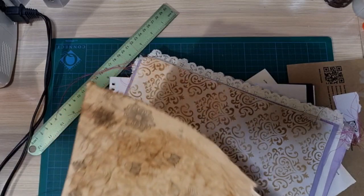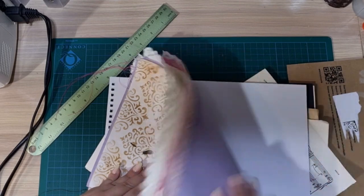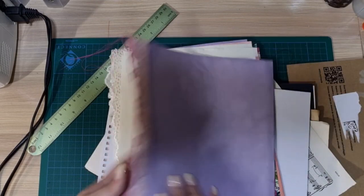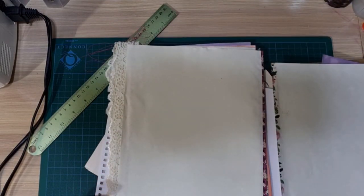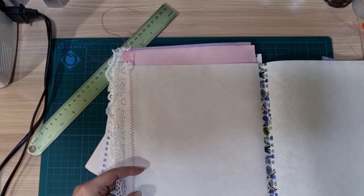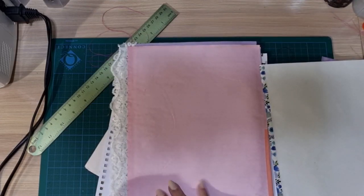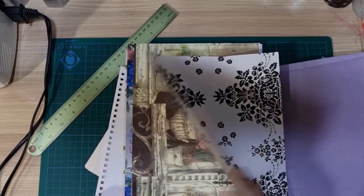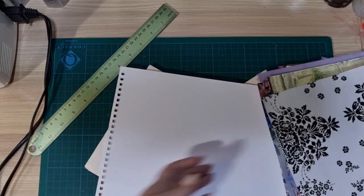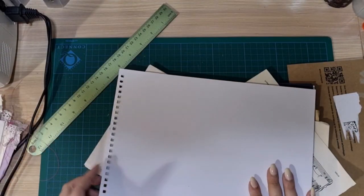And then these were some papers that I had decorated for journals, and then I ended up taking them out because they got too big. So they've got like lace trims attached to them. So I thought I would grab some of those, and obviously it can be cut down, and it's on really nice parchment paper. This was for my actual A4 sized journal, which is why they're taped together. And this is some pages where I've glued napkin down. So I'll pop those to the side as well. Obviously they'll need to be trimmed down to fit in.